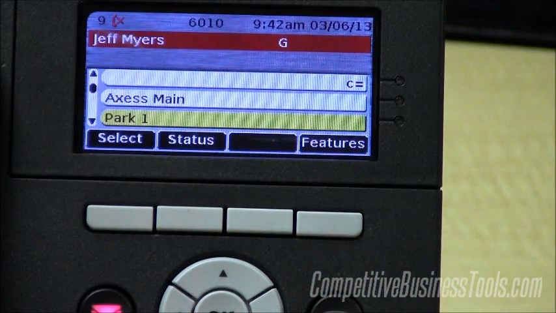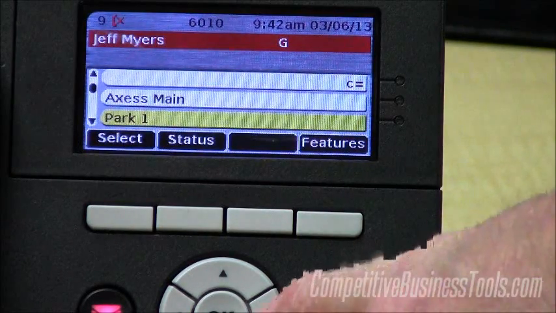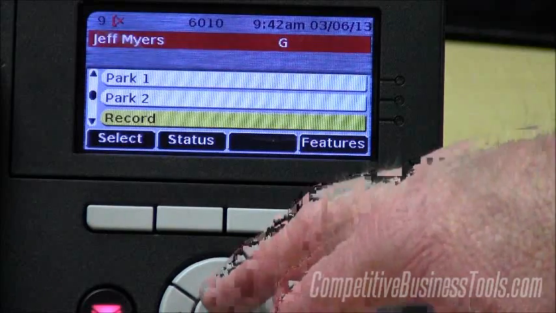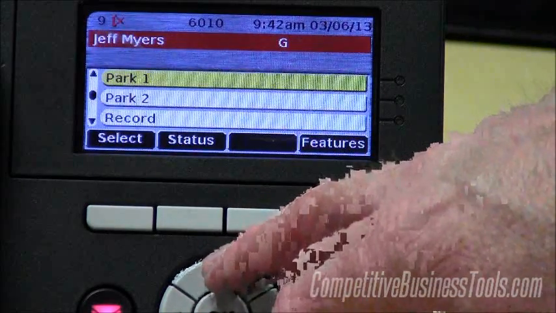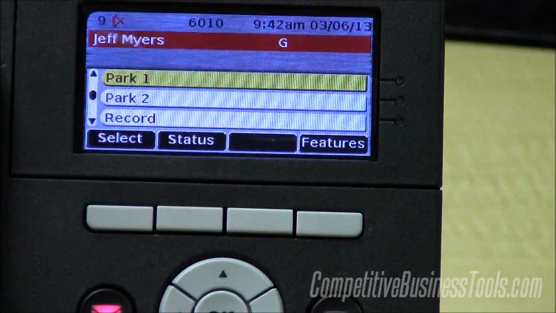The next one we've elected are Park buttons. And Park's nice because I put 2 parks, but I can do Park 1, 2, 3. If I answer the call and they say, hey, is Brian Thomas in? And I say, sure. Instead of just transferring to Brian Thomas, I got to figure out where he's at. He's somewhere within our office. I might do a page. I might physically go and look for him. And what I want to do with that caller is I want to park them.